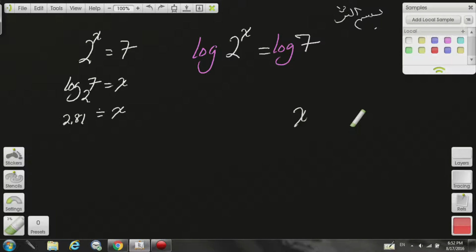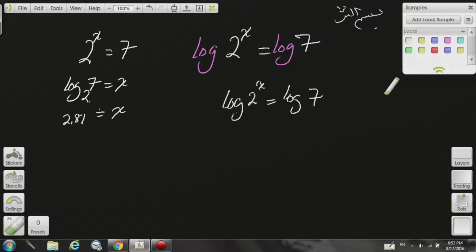So you can take the log of both sides. There's no law against that. So you take log of both sides like that. That's pretty good. And what's the benefit of that? Now that you've done that, I'm just going to rewrite this. That's log base 10 of 2 to the x equals log of 7.